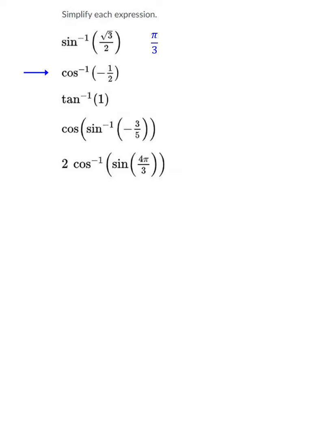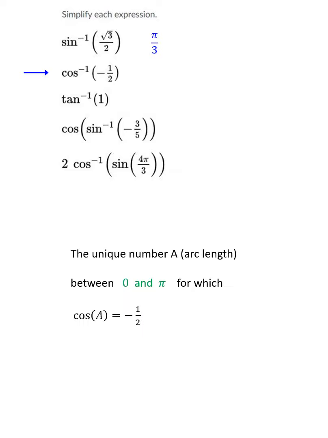Let's go to the second of 5 questions. The inverse cosine of negative half, by definition, means this. I'll pause. And once again, all we do here is some form of guess and check where you think about all the arcs between 0 and pi and try to pick the only one whose cosine is negative half. Your knowledge of the unit circle will eventually have you stumble across 2 pi over 3. 2 pi over 3 is correct because, first of all, it is between 0 and pi, and secondly, its cosine is negative 1/2.